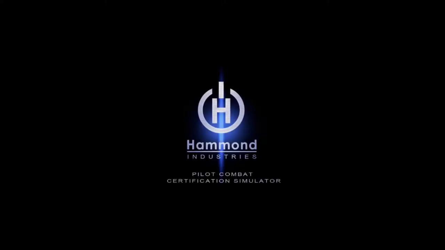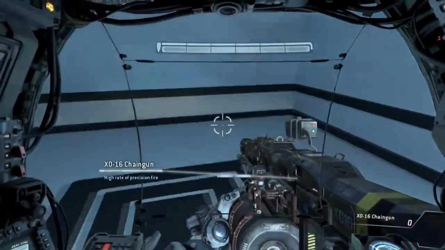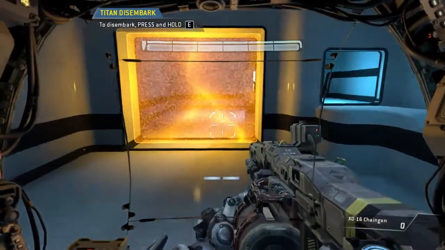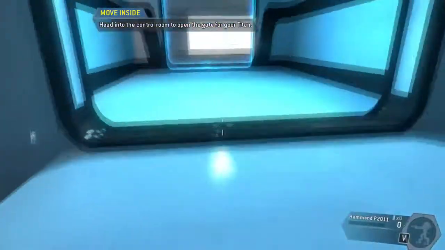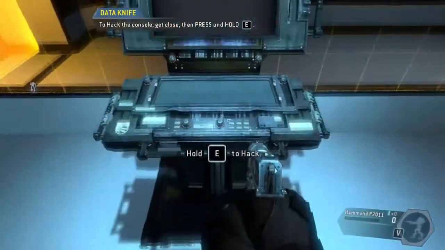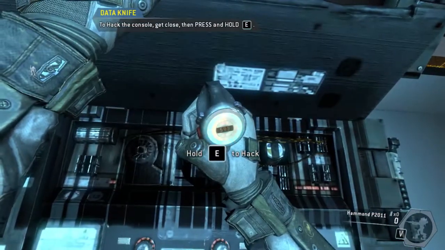Skilled pilots often disembark from their Titans on the battlefield. To continue, disembark from your Titan. Head into the control room to open the gate for your Titan. That is an awesome knife.